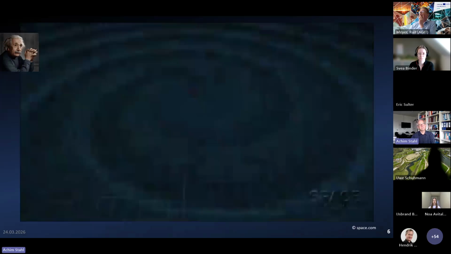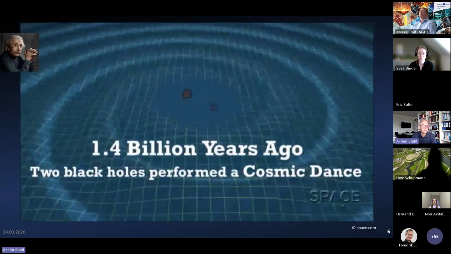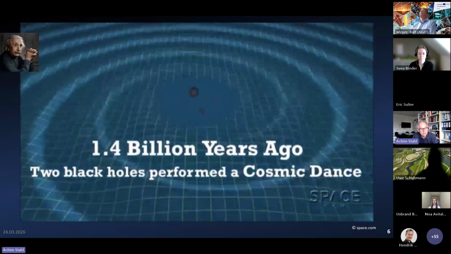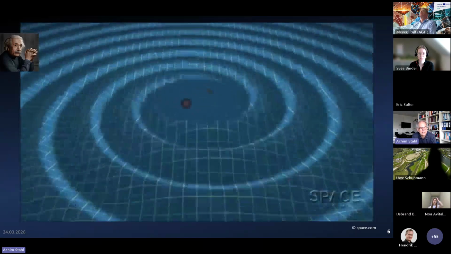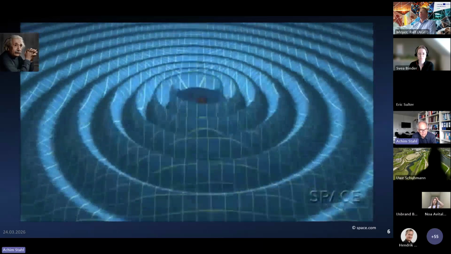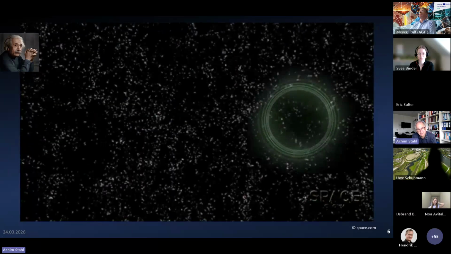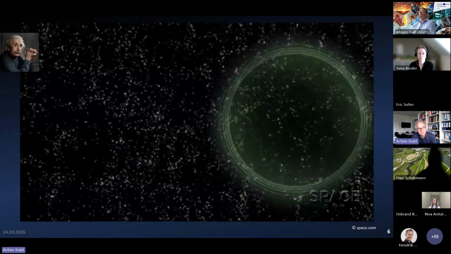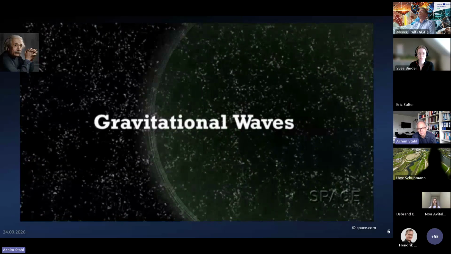And one of the things we would like to do with gravitational waves is to understand how these black holes have been formed, what their origin is, and what their function is. And we can do that with gravitational waves, which are produced if heavy objects move around. What you saw there in this animation were two black holes circling each other.